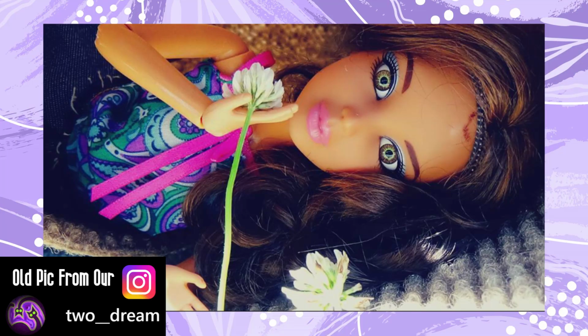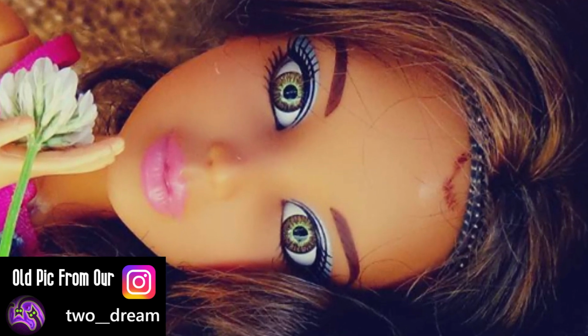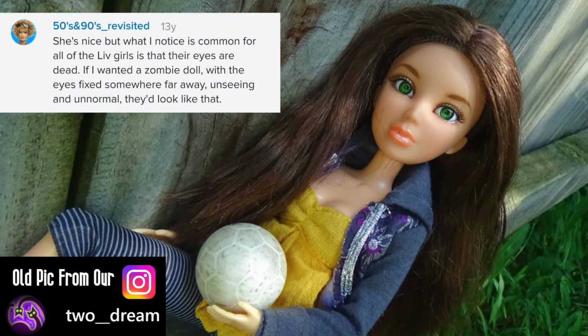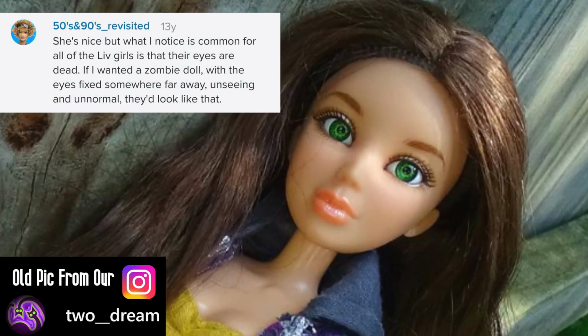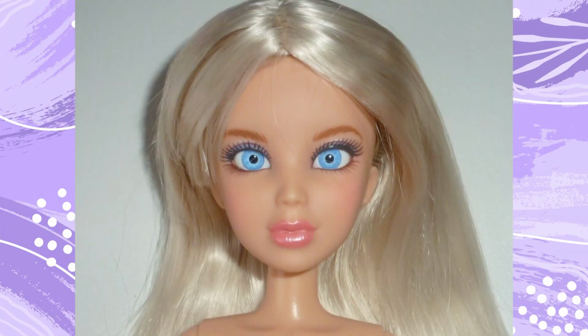Liv Dolls also had really gorgeous inset glass eyes, which to me look really pretty. If you look really close, you can see a lot of detail in their eyes, but a lot of people online thought they were very creepy because yes, there's a lot going on in their eye that makes them look really pretty, but there's a lot going on. If you stare at them a little too long, they kind of got the glassy-eyed stare of a man with nothing to lose, you know what I'm saying? Like, they're kind of emotionless.